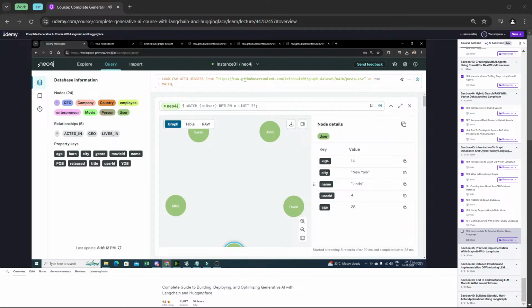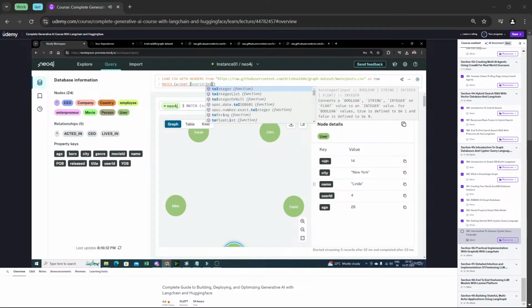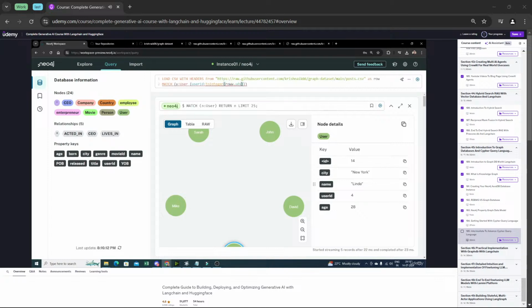I'll say, hey, go ahead and do the matching. And this time when you're doing the matching, first of all, let's go ahead and match the user. So I will write u:User. Okay, u:User. And again, I will go ahead and say, hey, use this userId, whichever property we have actually created. Let me make some space over here so that it looks good. And I'll say, hey, the userId, we'll try to convert this into integer. Okay, and then we'll say row.userId. You understand what we are exactly doing? We're matching all the users based on the userId, which we are retrieving from row.userId.